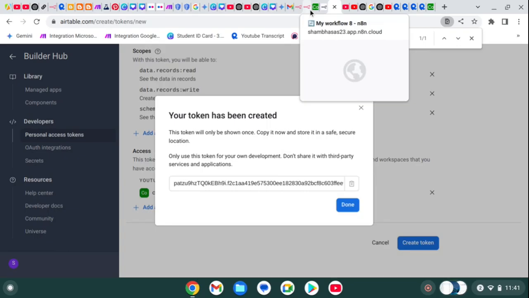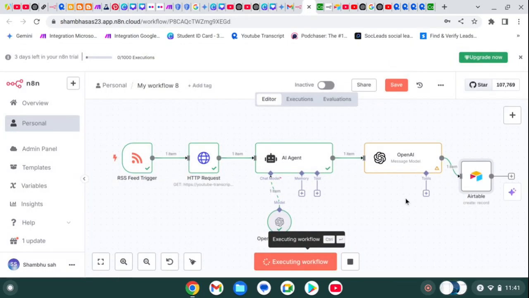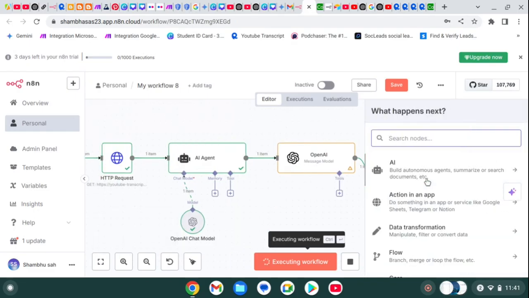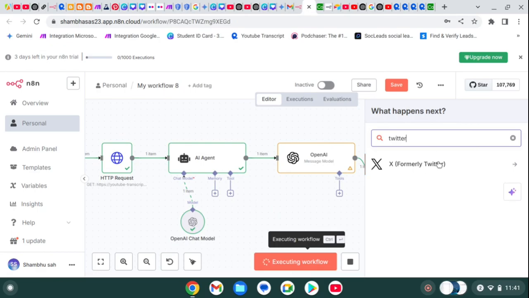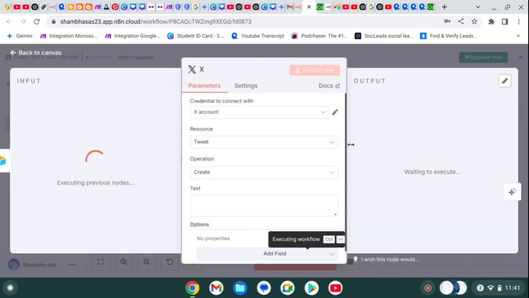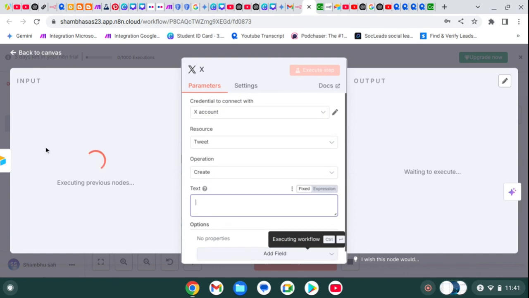Now we'll go back to our engine, and next is posting on multiple social media platforms here. So use Twitter to post it here. We simply need to create a credential. So click on create, and we simply need to set up the credential. Here we can find the docs on how to set it up. I think I already have one connected, and I simply need to paste the output from here and drag it, set it up and forget it.